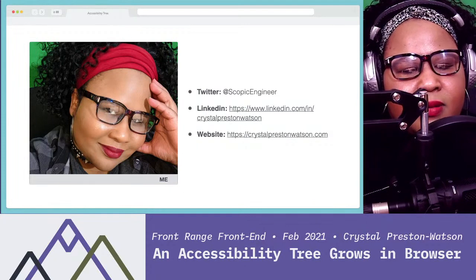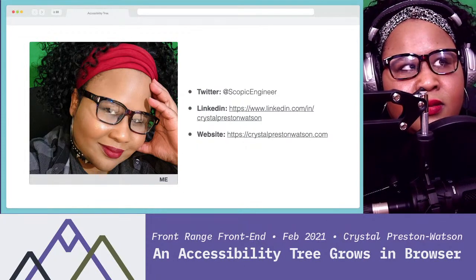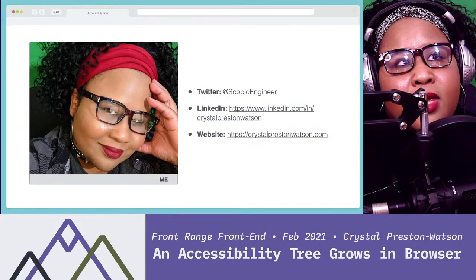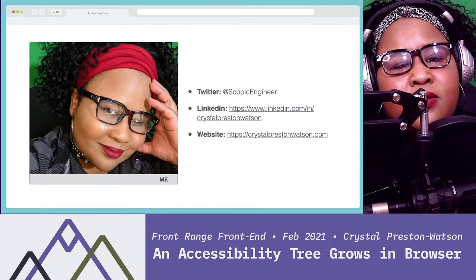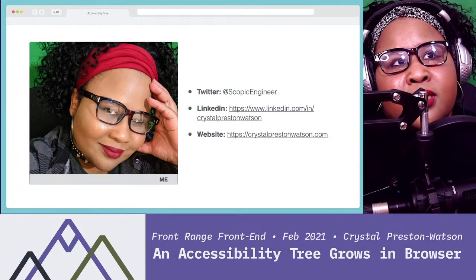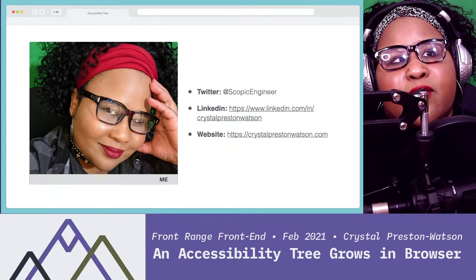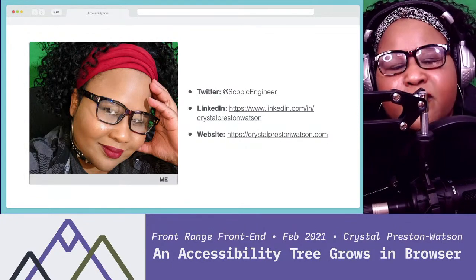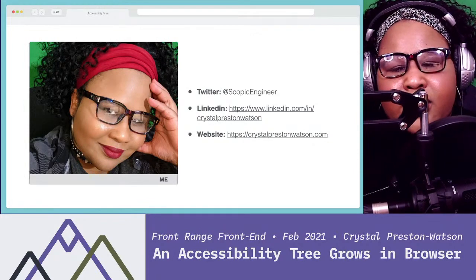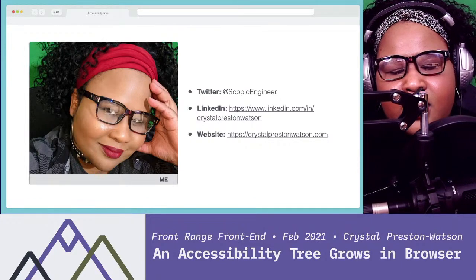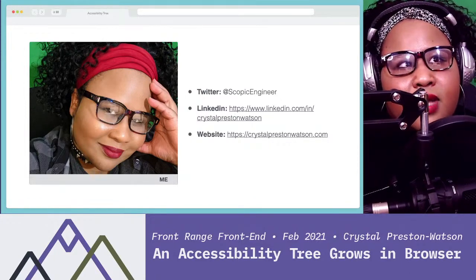Yeah, there's quite a bit. The Paciello Group, Deque, and Level Access are all third-party vendors, but they do have good information available publicly if you're just starting out and want to learn about accessibility testing.